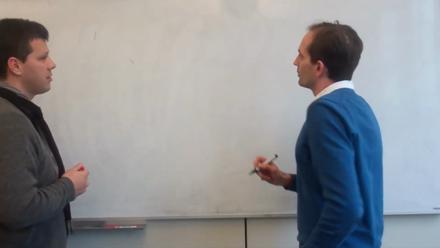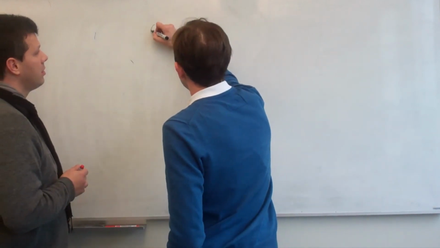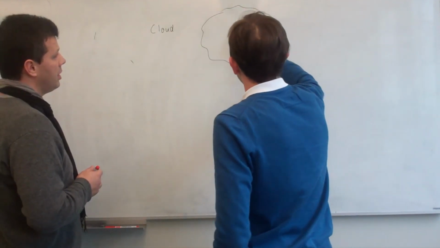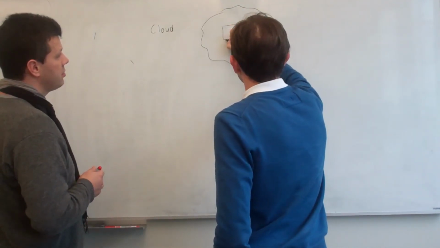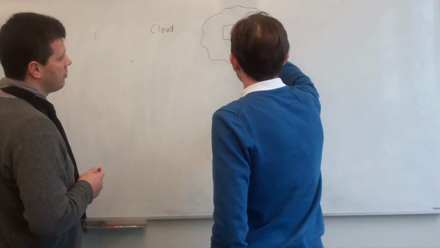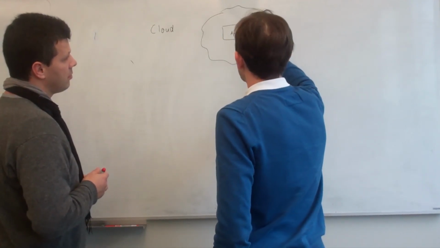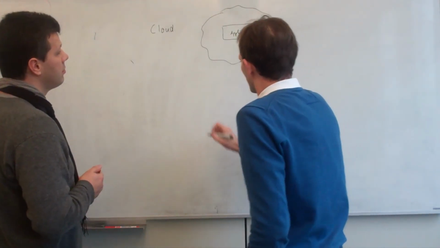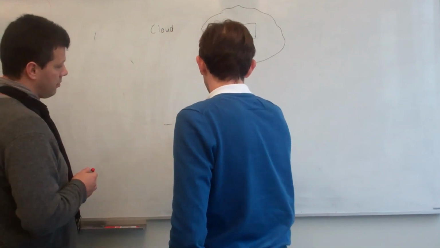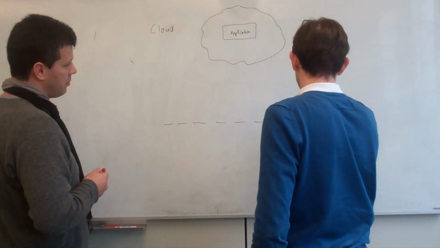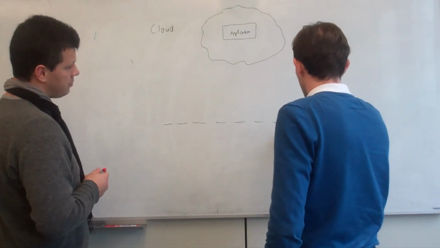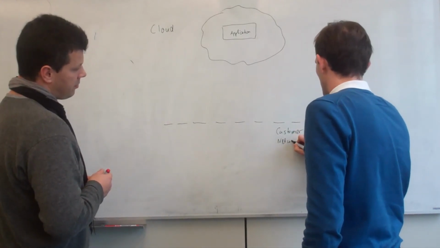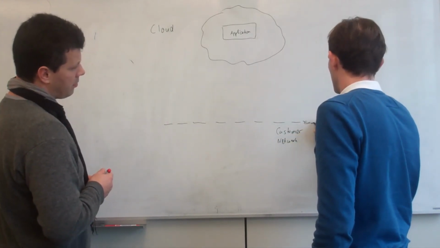Maybe you can draw it. Okay, so let's say we have the cloud over here. And you have an application inside the cloud. Of course, the application is always running in the context of a certain customer, in the context of a certain account, as we say, in the cloud. And you have the customer network shielded by DMZ and firewalls and things like this. So here's the customer network, behind the firewall. Exactly, behind the firewall. So this is the firewall, let's say.